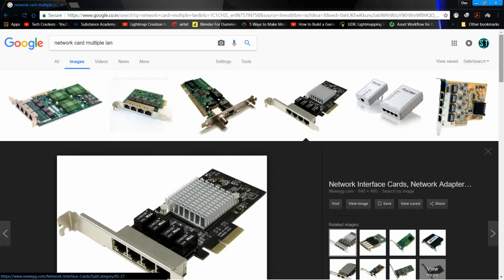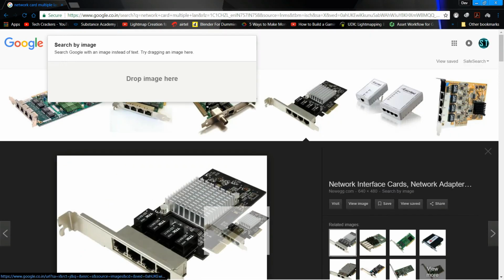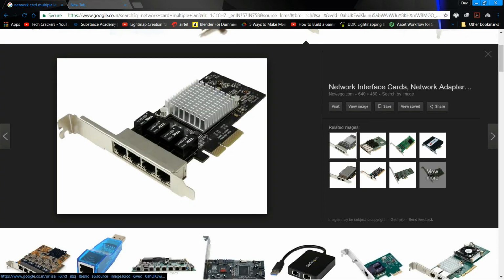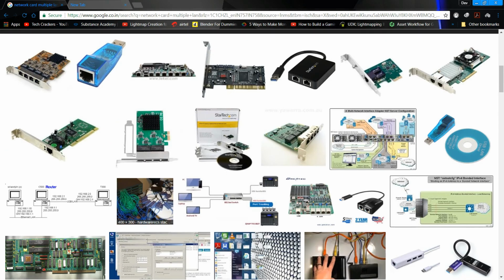So make sure you connect your Ethernet cable in the right port. That's also important, guys. If you have a 1 Gbps connection and you put the Ethernet cable in the 10 Mbps slot, you are not going to get more than that.